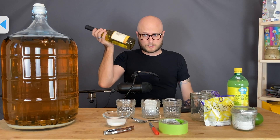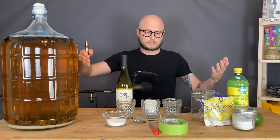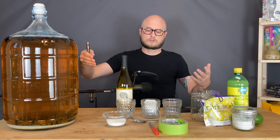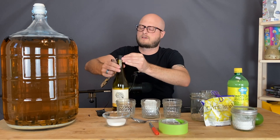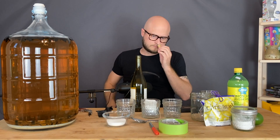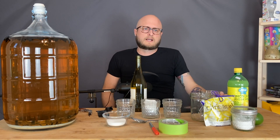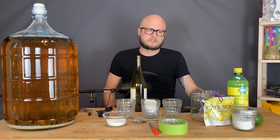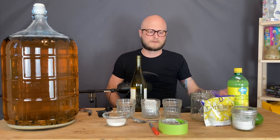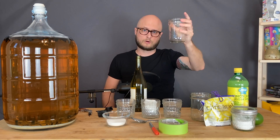You're going to need a cheap bottle of wine — this is a Chardonnay from California — and quite a few vessels to run this experiment; I've got mason jars here. You're going to need a few ingredients. Sometimes you can tell how delicious the wine is going to be by the quality of the packaging. Just smelling the cork, I can smell a little bit of acid, some floral notes, a little bit of fruit — apple, pear, that sort of thing. Pretty basic standard table wine. We're going to start by pouring a few vessels, one of which is going to be our control, which will get no amendment whatsoever.